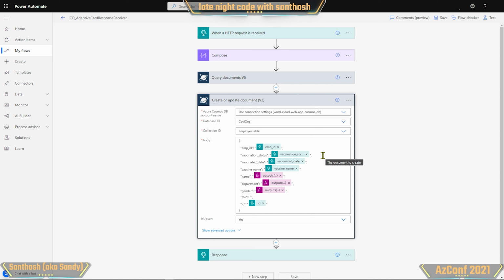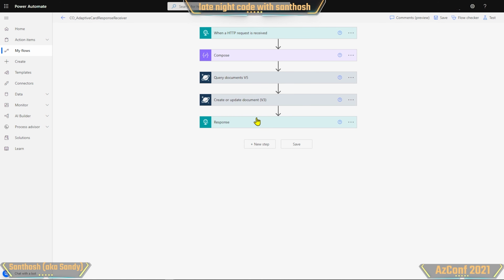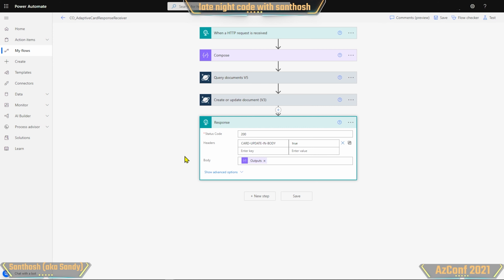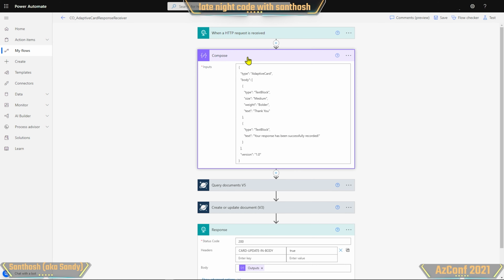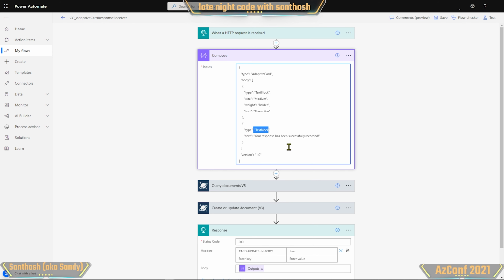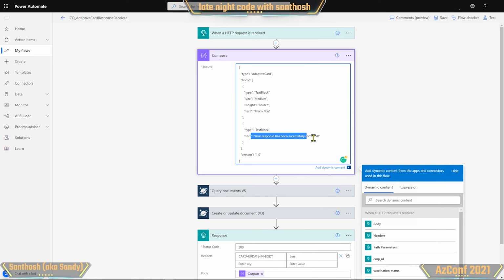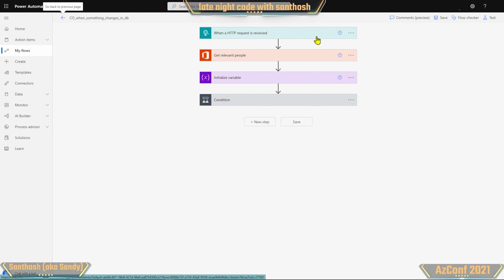In this, you update the document, you get all the new details from the HTTP body, your vaccine name and things like that. And then you send a response back to the Outlook where you have seen the thank you email. So that part is not here. This adaptive card will be sent across as a response so that it doesn't feel weird when you click on submit.